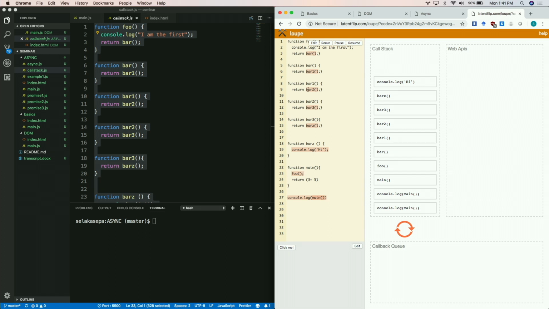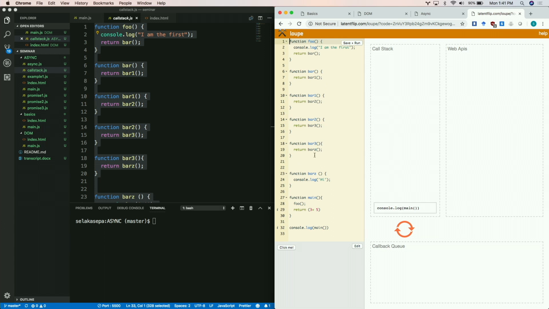Here I have this function at the top, which cannot be seen, unfortunately. I have a function foo, which calls another function bar, which calls bar1, which calls another function, all the way up to bar z, which is finally going to print out some hi statement, and then finally return. I have defined these functions, and among them you have the main function, way at the bottom. Main calls the function foo, and after foo has returned, main is finally going to return some 3 + 5 value.